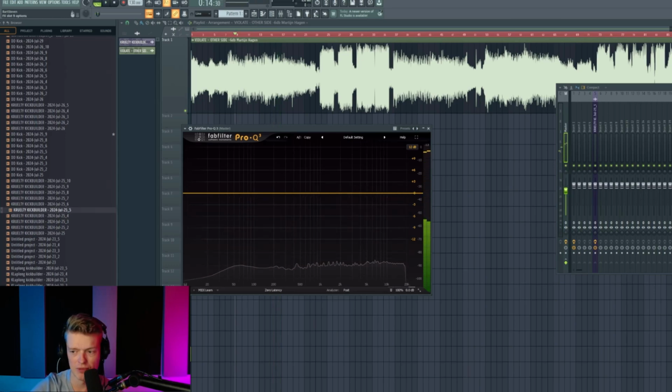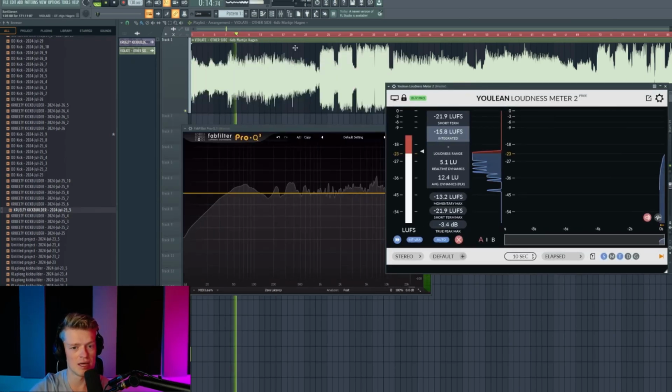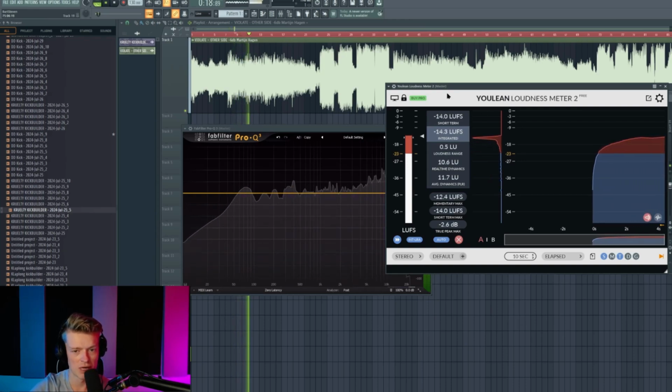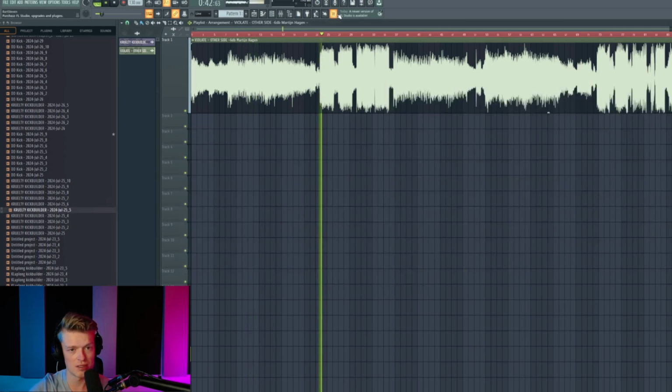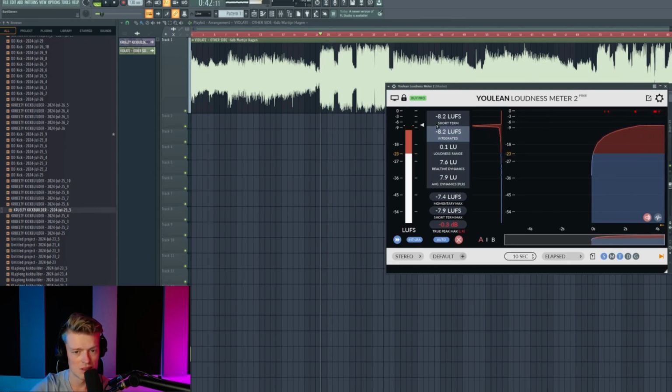And then you're going to check the LUFS. Everything has to be in balance. So if the loudness here is -13, all right? And this one is -8, so that's a significant difference.